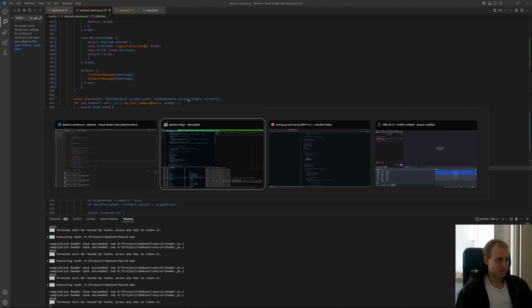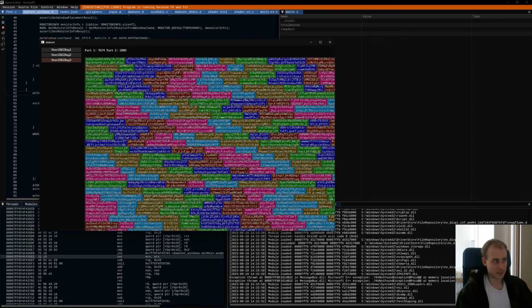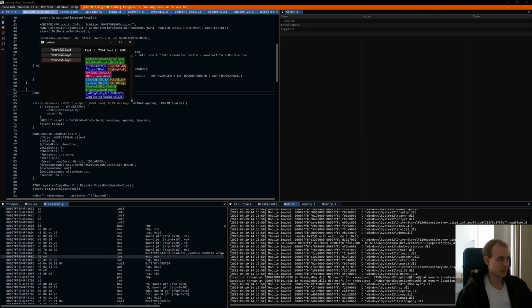Alright, let's just see quickly that it doesn't weirdly crash because of being too small or whatever. Yeah, I mean, it doesn't look very good, but at least it doesn't crash.